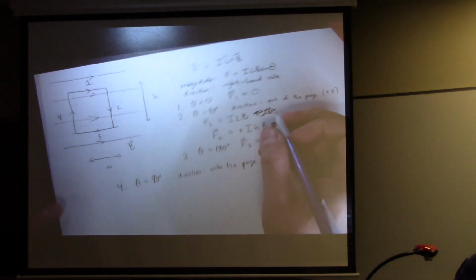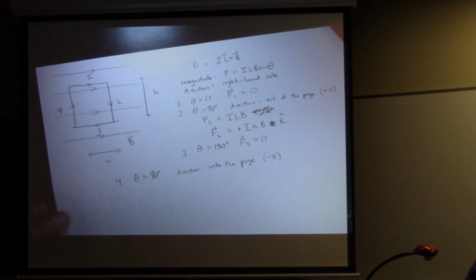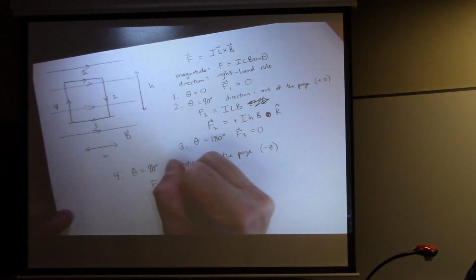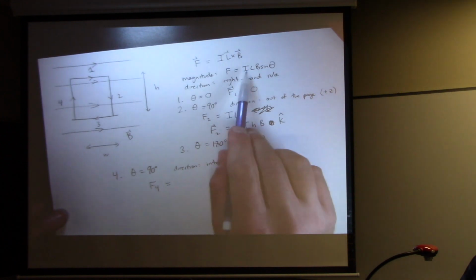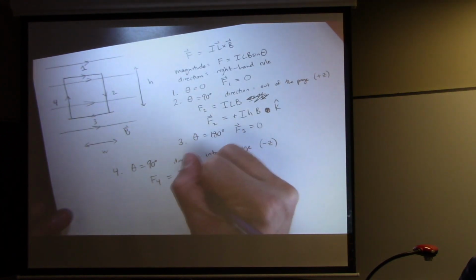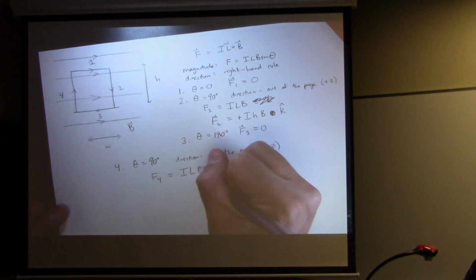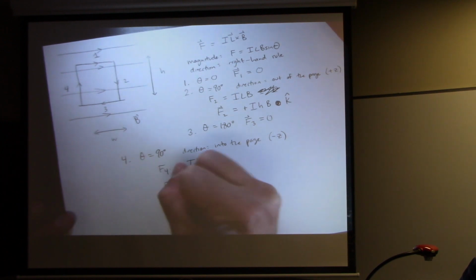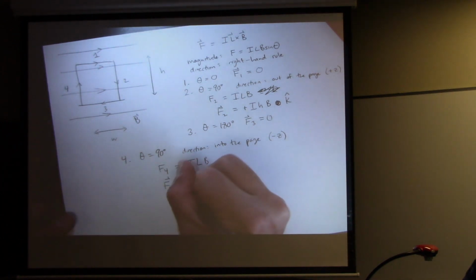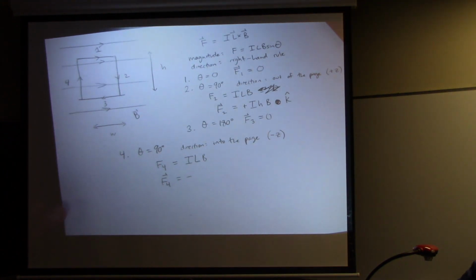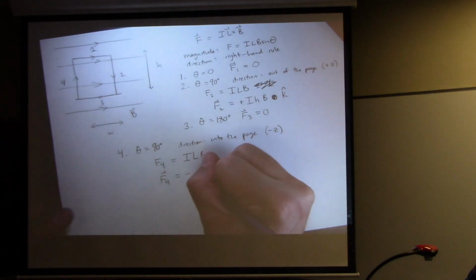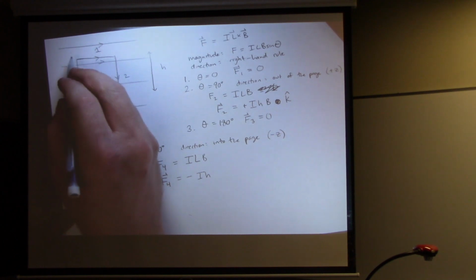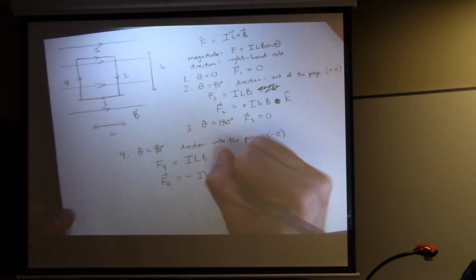Okay, and into the page is what we call the negative z direction, given the way we set our axes up. Now, the magnitude of this force is going to be I L B sine theta, but once again, we're doing sine of 90, which gives us 1. So if I want to write this as a vector, F4, well, it's in the negative z direction, so I'll have a negative sign right there. The current is I. Now the length here is, once again, h, right? That's the height of the rectangular loop. And then B, k hat.